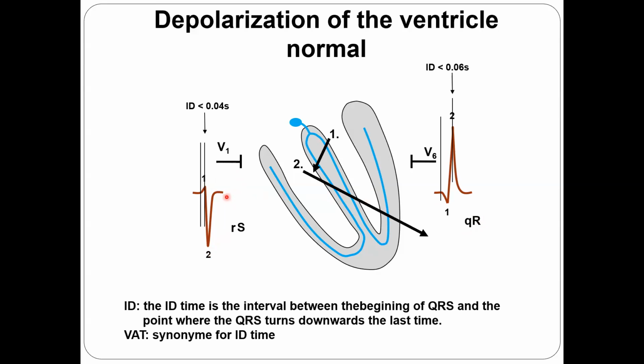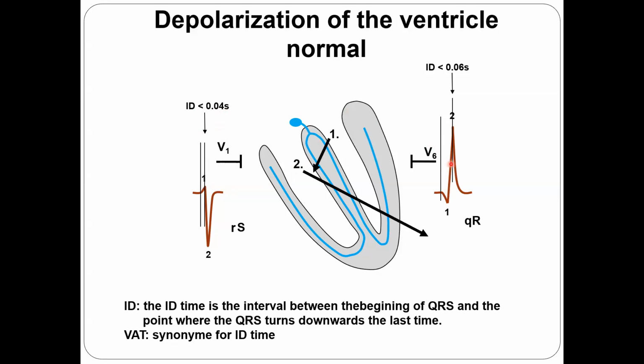Okay. Now, we have another terminology, the intrinsicoid deflection or ventricular activation time, which is a synonym, the same. It means the time from the beginning of the QRS complex till the last R wave, or the biggest of the last R waves. This is different in each lead. This is why we should look at the right side and the left side. On the right side it is very, very tiny because this little initial R is only the septal activation. So it's less than 0.04 seconds, meaning less than 1 millimeter.